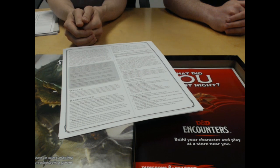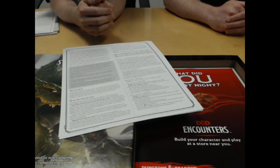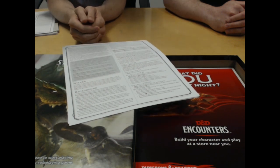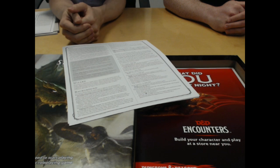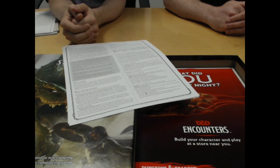Yeah, exactly. One of the things we haven't talked about yet is the backgrounds on these characters. So while we are using the backgrounds associated with the Player's Handbook, like Acolyte or Folk Hero, we actually have added backgrounds in this section that plug into the adventure. And this is a big shift in our approach to how we're doing adventures, trying to give players the immediate tie into what's going on in the adventure.